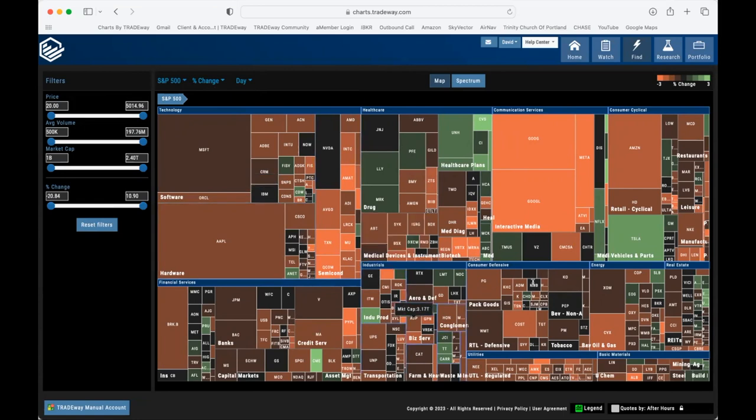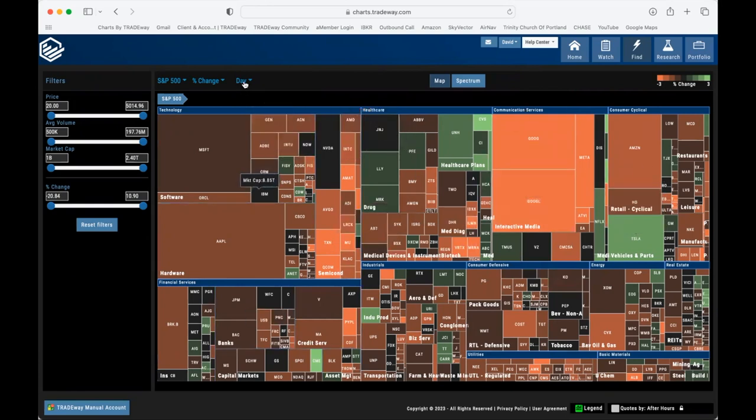Now, you also notice the colors, right? Some of them are red, some of them are green. Let's go to the top right and look at this legend here. So the more red it is, the worse it got, and then it kind of maxes out at that color right there, and that'd be 3% or worse. And the more green it is, then the better it was today, the higher it went today. So we can look at something like Goog. You can see down 7.44% right there. So kind of a rough day. CVS, on the other hand, up 3.5%. Coming on down here, CME Group up 5.4%. Tesla up 2.28%. That's what happened today.